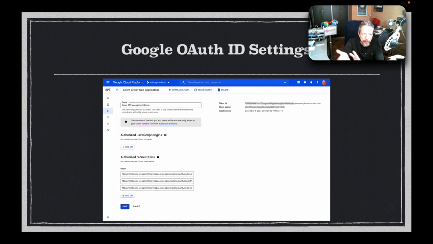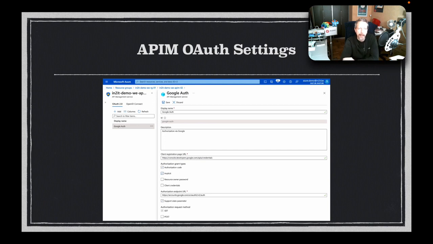In order to set it up, I go to my Google Cloud Platform. I have my API endpoint defined. I create my client ID and secrets, and from this point on I'm done. This is all I need to do on the Google side, and now I move on to the API OAuth settings, where I can actually provide these details and a lot more through a nice interface.